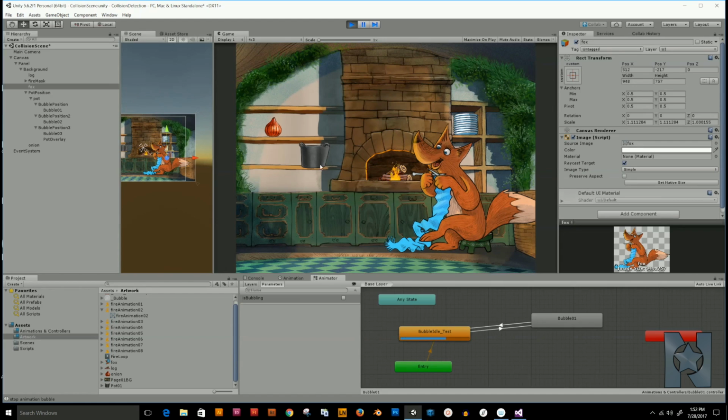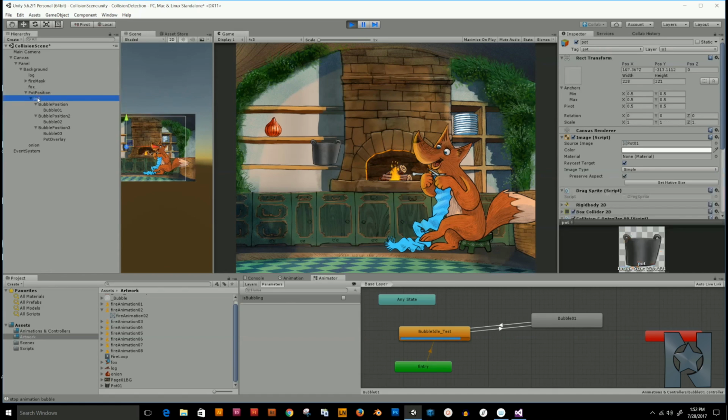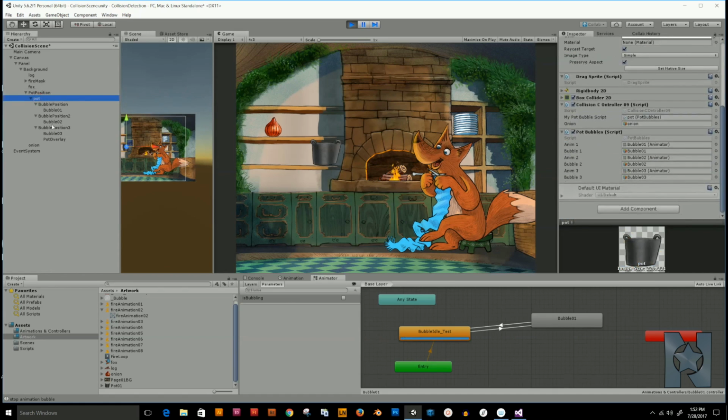While the pot is away from the collider, it runs the idle state, and as soon as it touches, it activates the next stage, playing the animation. From there we also have some scripts attached to the pot, and how to order the animation so that it follows the pot as well. So anyway, let's get into it. Far too exciting to be talking about it, so let's make something.